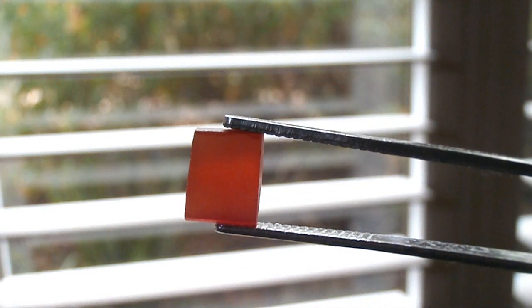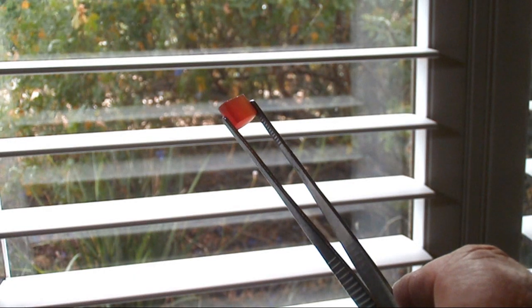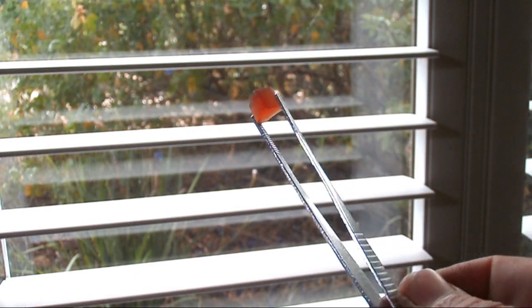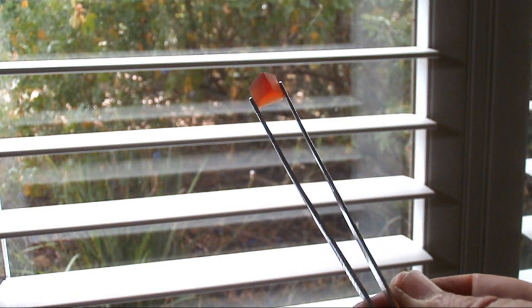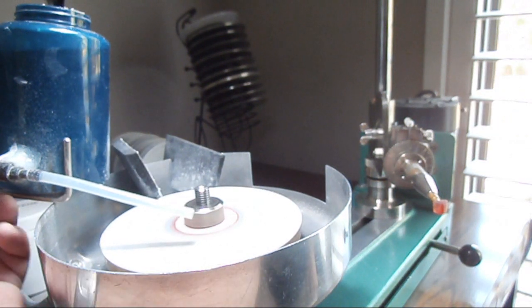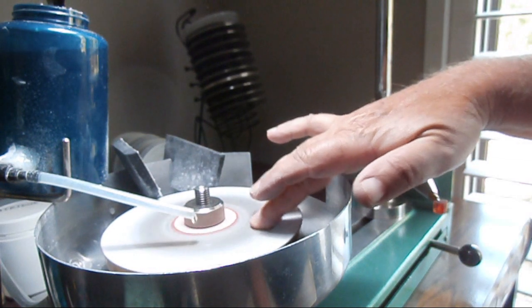In today's video I'll be featuring an orange sapphire called Padparadscha, and this is a tiny preform. What I'll be doing with this sapphire is faceting a gem for my wife as a gift for this year's Christmas present. As you can see, this piece of orange sapphire is not huge, that's why I'm holding it within a pair of tweezers, but because the preform has a rectangular shape, I've decided to facet a Barion rectangle.